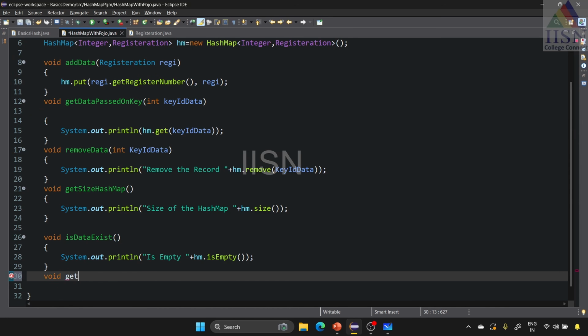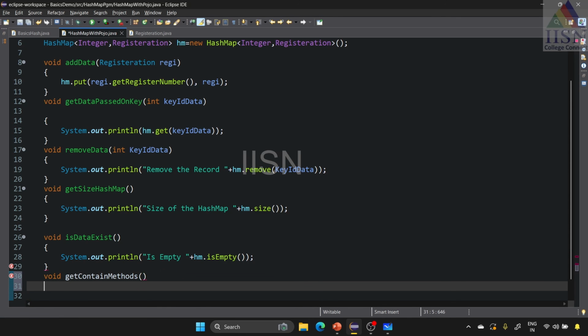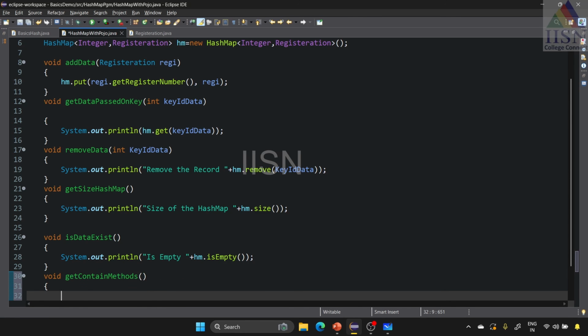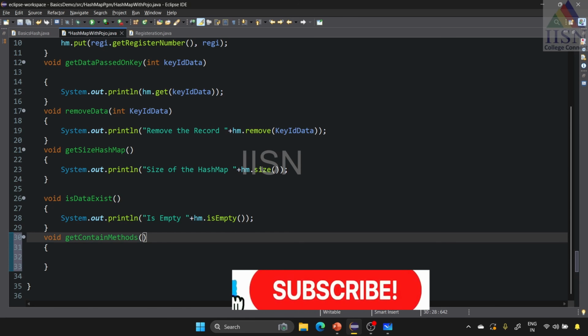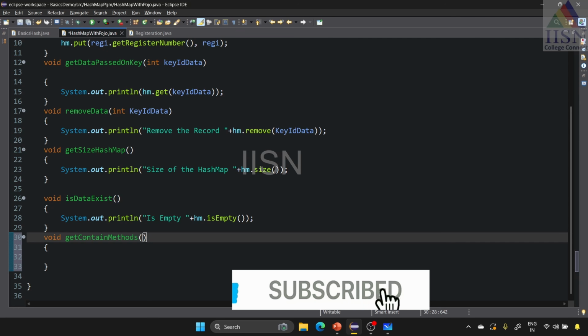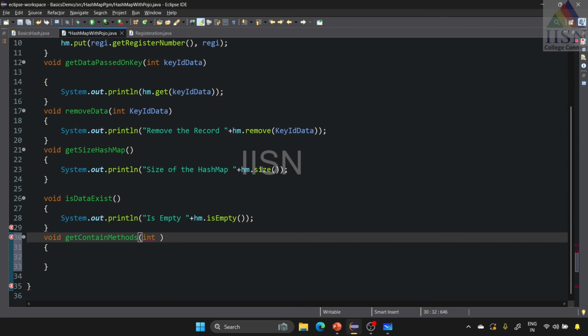Okay, so the contains method. There are two types of contains method. One is containsKey, and the other one is what? containsValue. Here I'm just going to pass the key and value as an argument. Sorry, I'm just going to check the key. Okay, so int key ID data, key data.